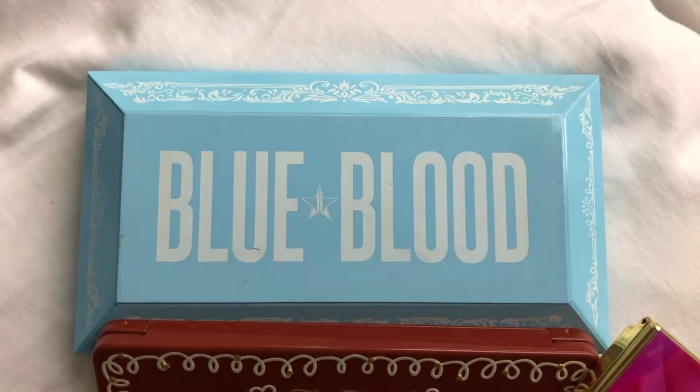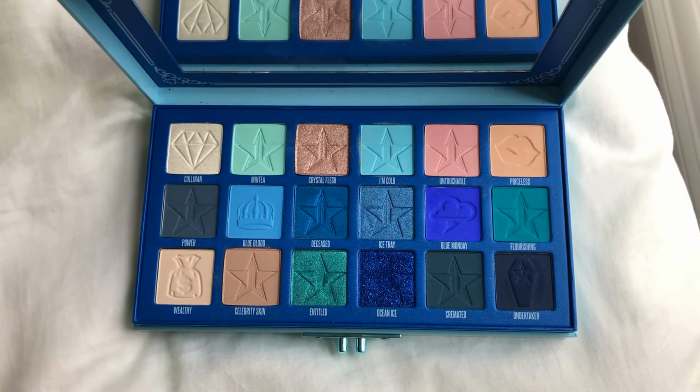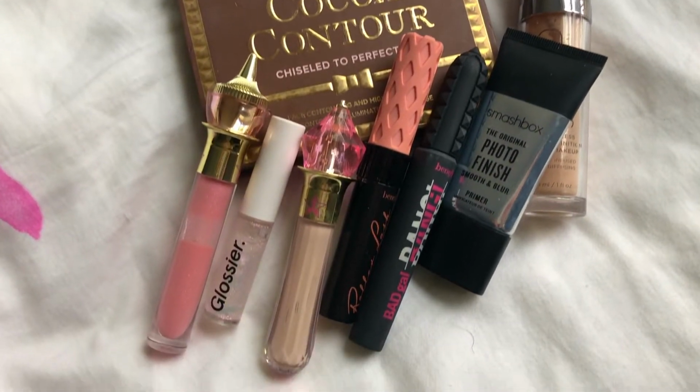Okay, so now that I've showered and washed my face and straightened my hair, I'm gonna do my makeup. These are the products that I'm gonna be using on my face today. Now that I've put my hair back and I look like a 12-year-old boy, I'm gonna prime my lids with my Smashbox Photo Finish primer. And I'm gonna put that just on my lids. Now that I've primed my lids, I'm gonna put tape right here because I just like to be really precise. I always like to put it to the end of the tail of my brow because I think I heard that somewhere on a makeup tutorial.